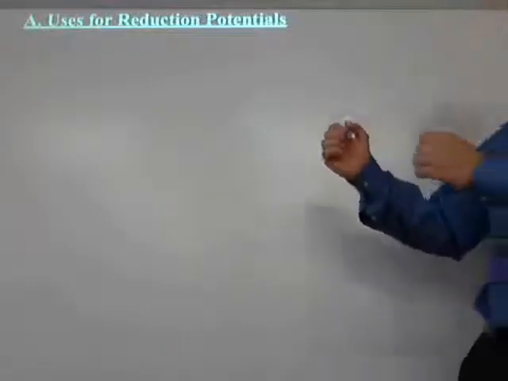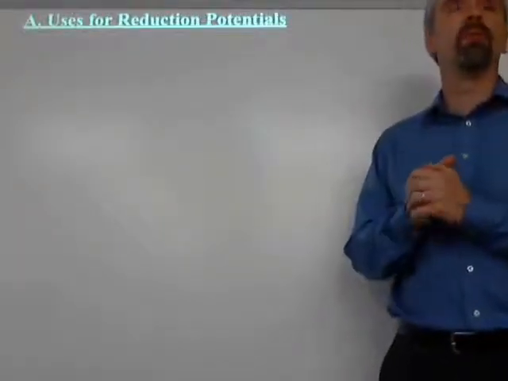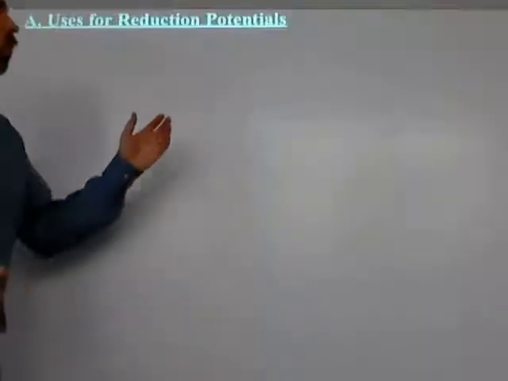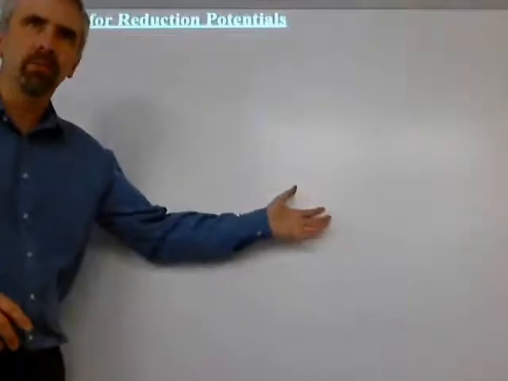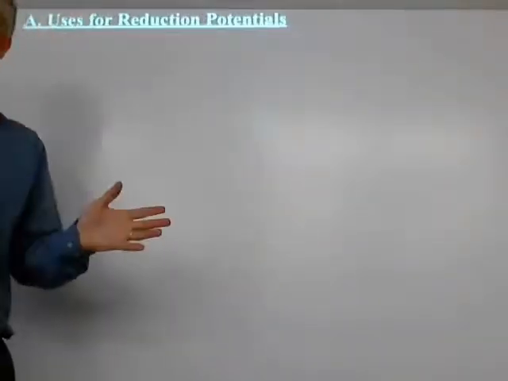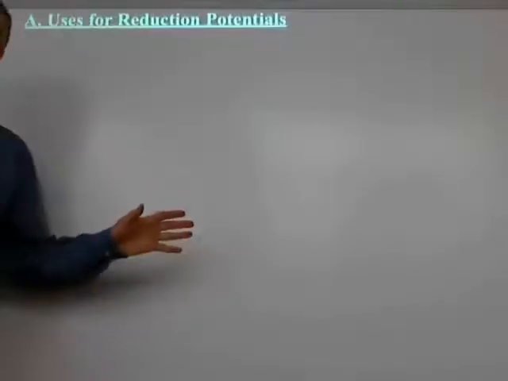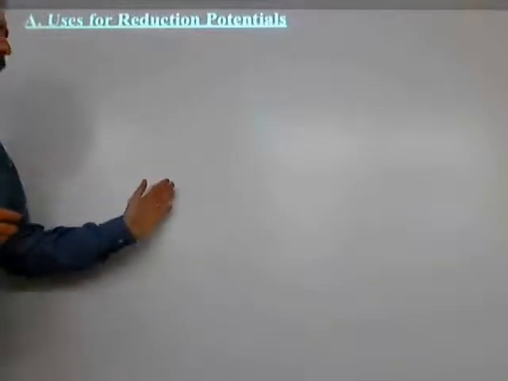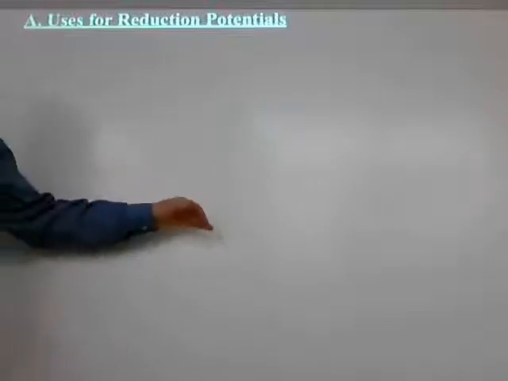What's the point of having these numbers? Well, two major reasons. One, it helps us tell, given I put two cells together, remember what our voltaic cells look like. I have two half reactions, and I separate them. So in one I had copper and in one I had zinc. I told you what happened in that. In the homework you're going to get tonight, it's not going to tell you whether the copper electrode got larger and therefore you knew it was copper +2 going to copper metal, and the zinc electrode got smaller and therefore it was zinc metal going to zinc +2. It'll just say, diagram the cell. And that's what I'm going to say on the test.